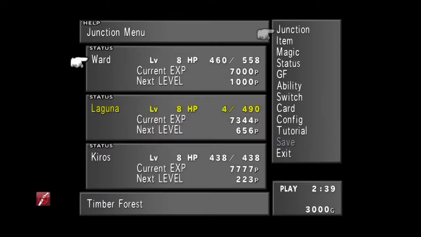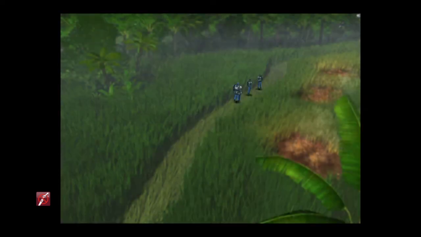Notice that health is shared amongst our main party, Ward, Laguna, and Kiros. An oddity, to be sure.